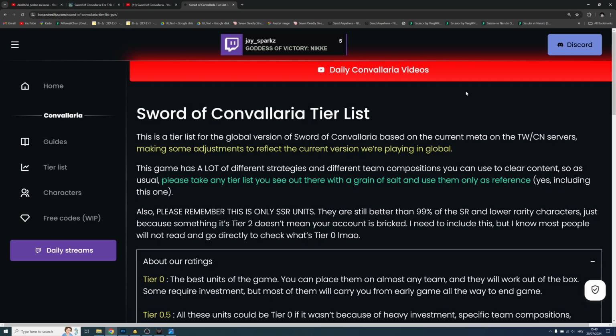Okay, now let me do the global launch tier list. I'm not making it, I'm just sharing what I saw is the best global launch tier list, so definitely I will put the credits of this website in the description below, so you can also learn a lot from it like I did personally. So, Sword of Convallaria tier list.